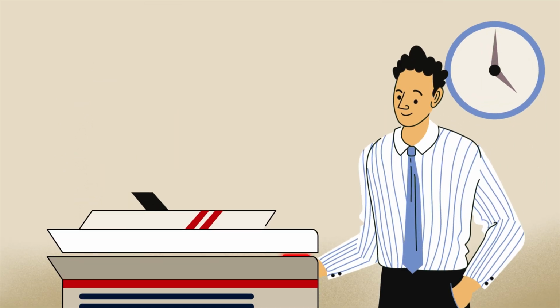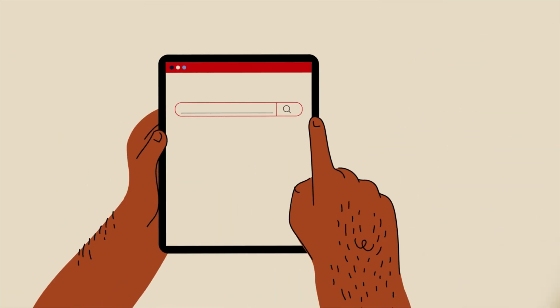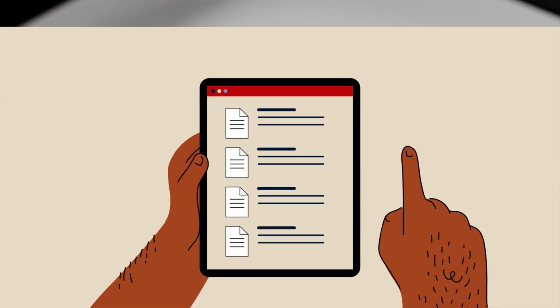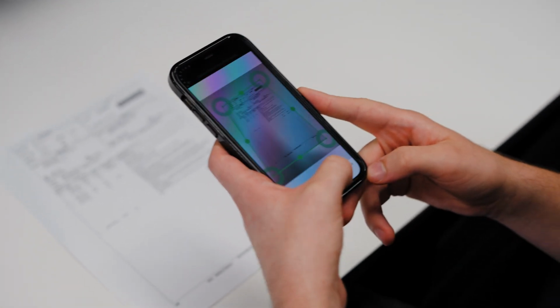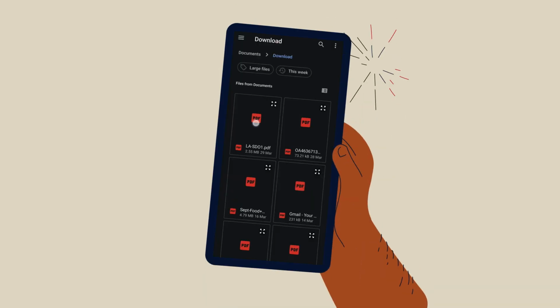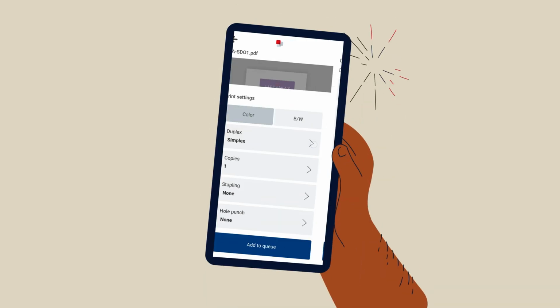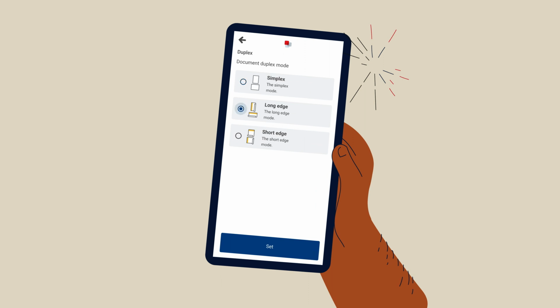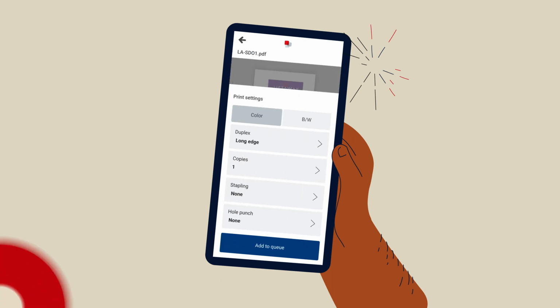Streamline your work processes with uniFLOW Online's tailored, flexible scan workflows. Convert scanned documents into searchable PDFs or Microsoft Office files for easy editing, and route them directly to cloud storage, email, or specified network folders. Simplify your workflows, boost productivity, and get your documents where they need to go fast.